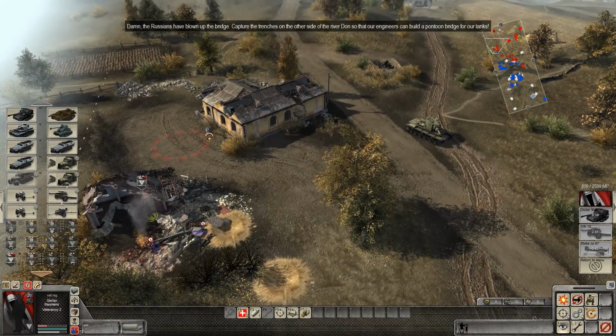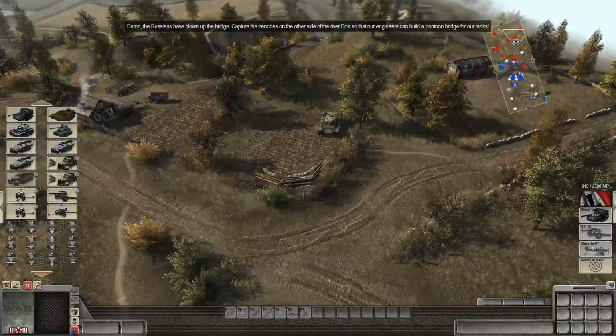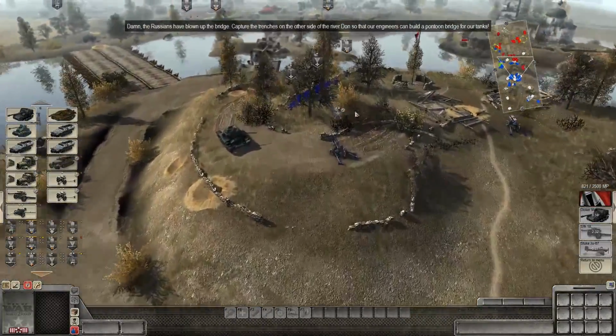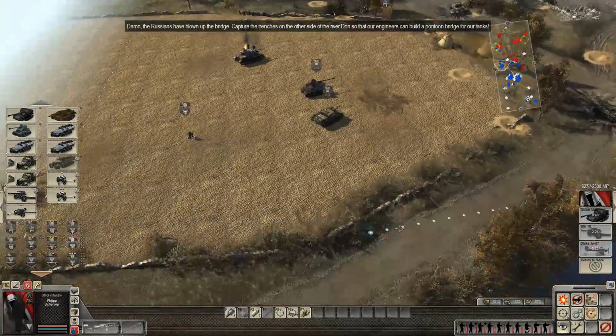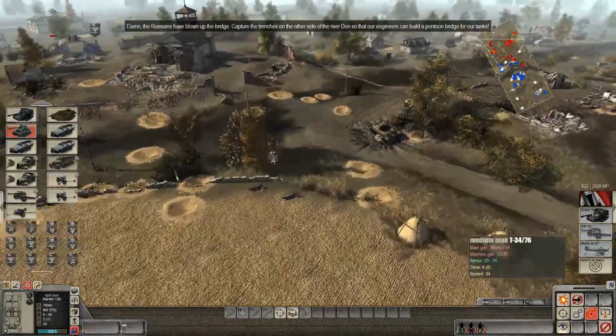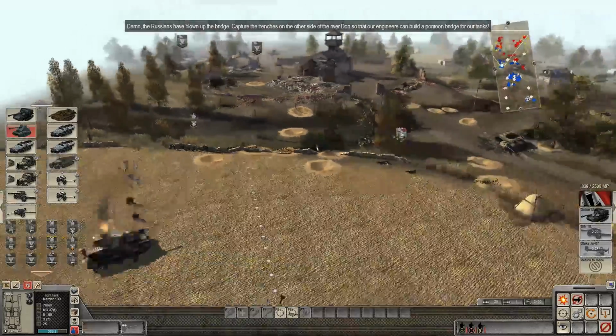Looks like most of our troops have made it up there. Just need the reinforcements to reach them. Look at the amount of tanks that they're sending at us. This is incredible. Oh, we've lost a Panzer IV now. I wonder if that's from the KV-2 that fired.